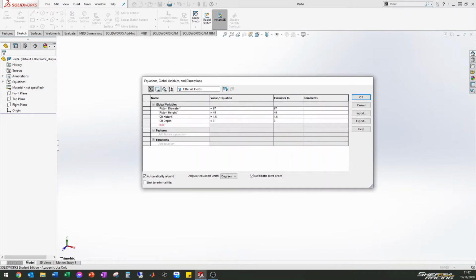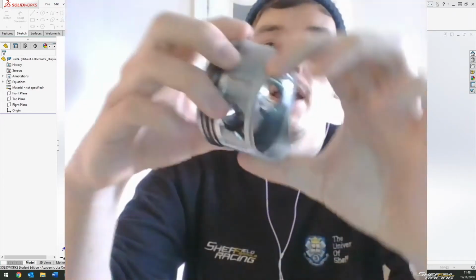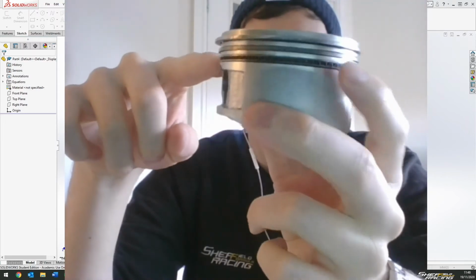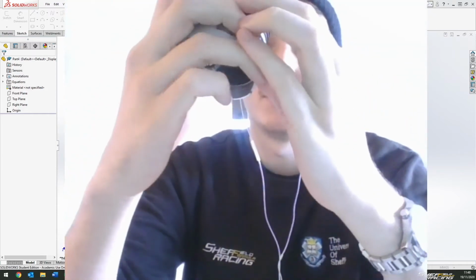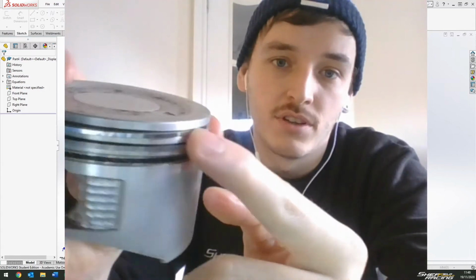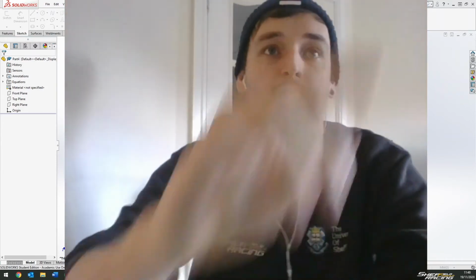And then you've got the oil control ring height, which is 2 millimeters. And then the depth of the oil control ring is 3 millimeters. Then we've got the ring radius, which is 0.2 millimeters. I'll just quickly show you what the ring radius is. If you've got three rings, you've got a top compression ring, second compression ring, and then your oil control ring. At the back of these ring grooves, you've got a very small radius. You'll not be able to see it on this, but within these grooves, at the back of that ring groove, you've got a very small radius. So that's what the ring radius refers to.